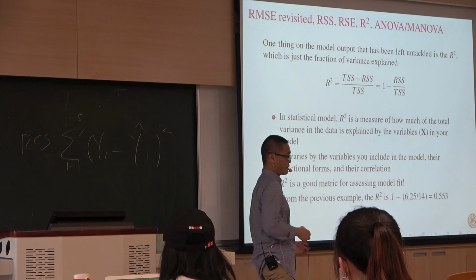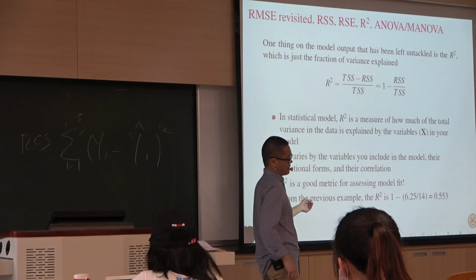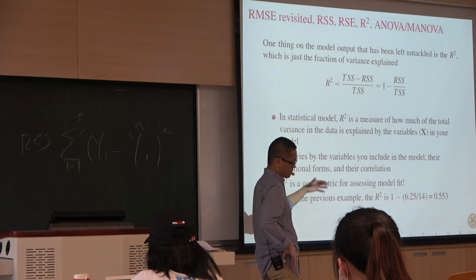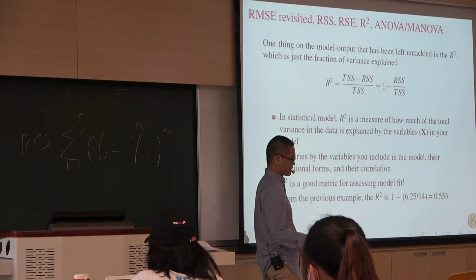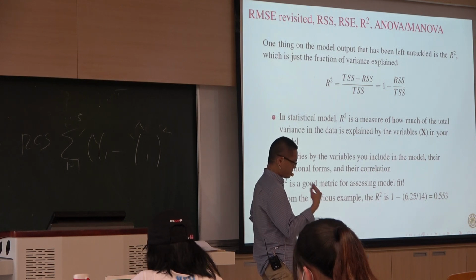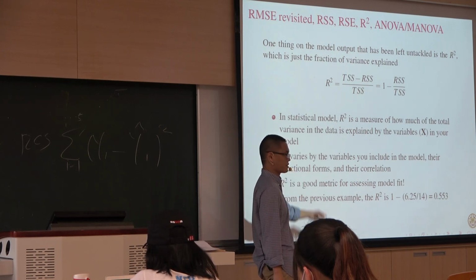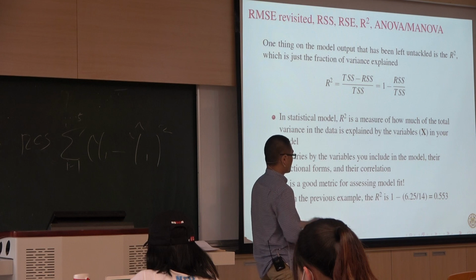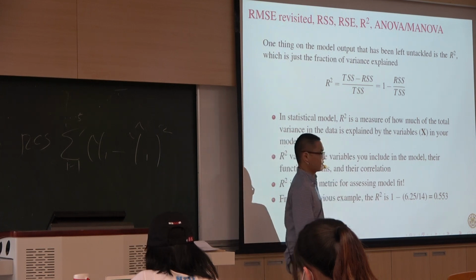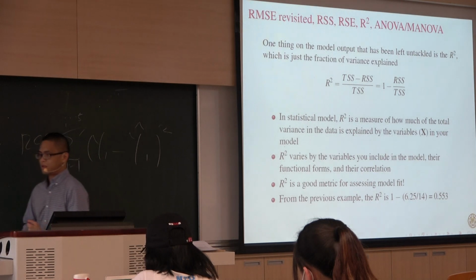For example, if one of your explanatory variables, X, and your outcome variable Y are nearly perfectly correlated, then by default you're going to get a really high R squared. Right? So that's influenced by the variables that I put into the model and something that you just don't know.